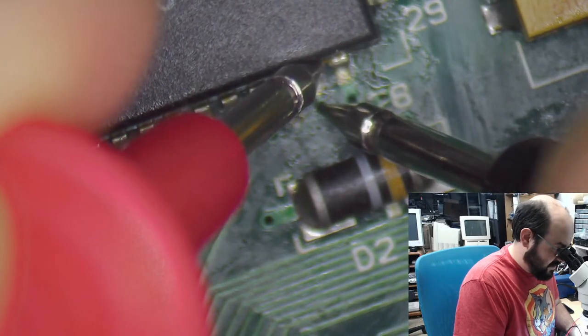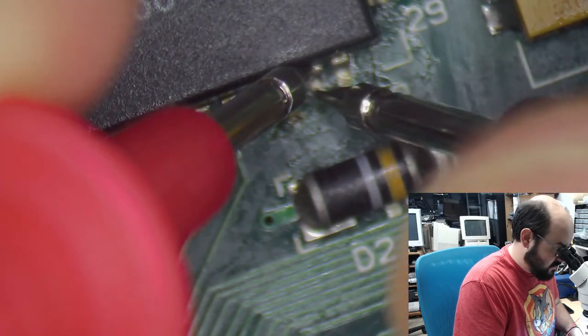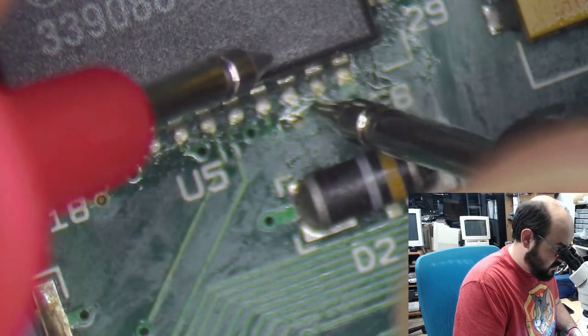There's a lot of flux here, but we should be getting a connection. Come on. Hold on a second.